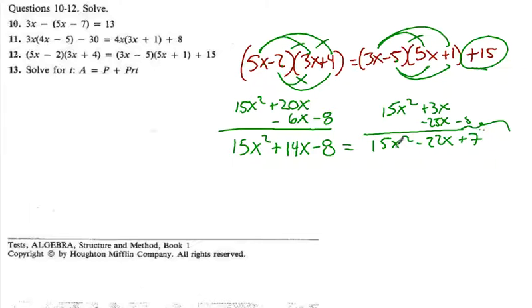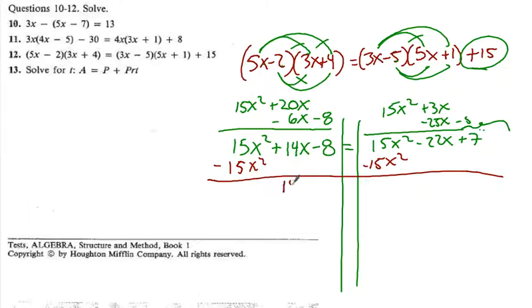And again, we end up with x squared. But thankfully, I have an equal amount of x squared on both sides of the equal sign. So if I subtract 15x squared from both sides, they will cancel out. And I'll just be left with 14x minus 8 is equal to negative 22x plus 10. Alright. So let's get the x's together so they can have a party. What's the opposite of negative 22x? Positive 22x. So I end up with 36x minus 8 is equal to 10.